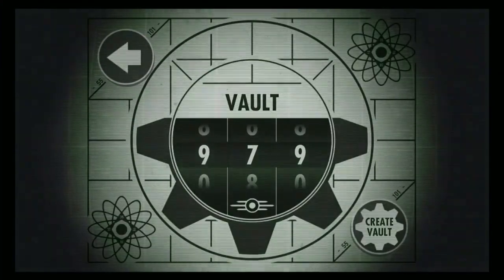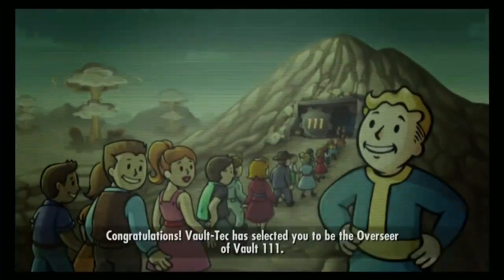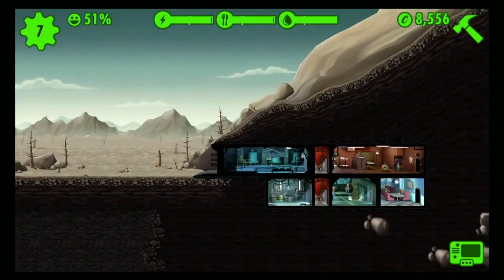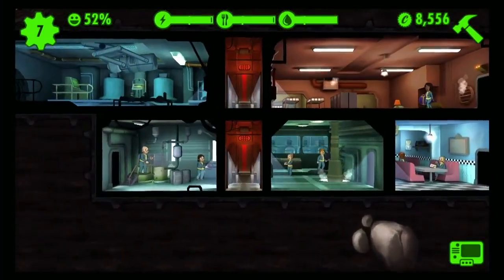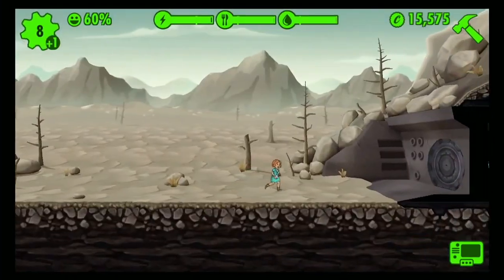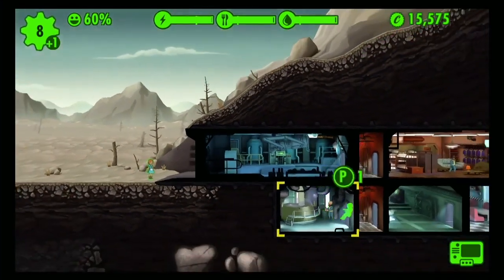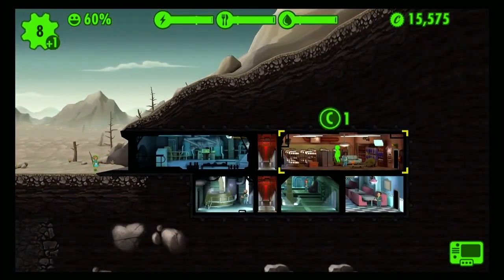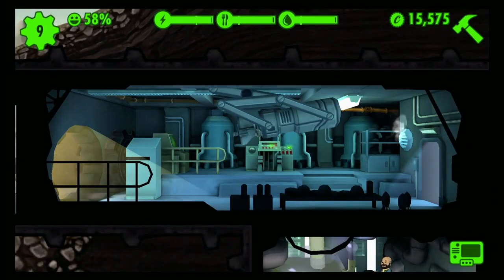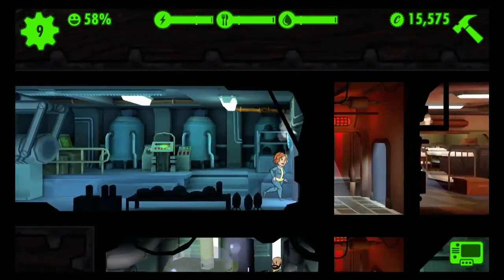And in it, you get to make your own vault. And you are the overseer controlling everything. You control the people in the vault. It's your job to keep them productive and happy. This is inspired by the other games we love, going back 30 years to Little Computer People. You'll see inspirations, obviously, from XCOM, SimCity, FTL, things that we really like.